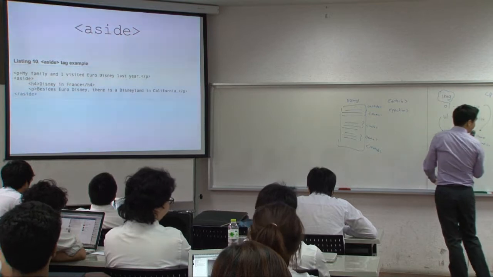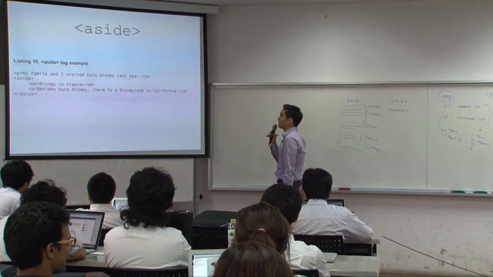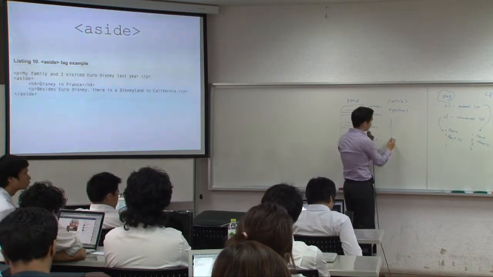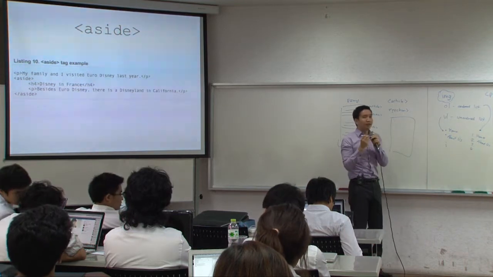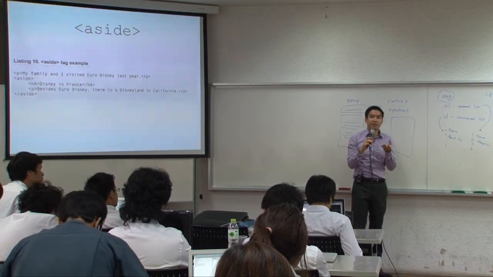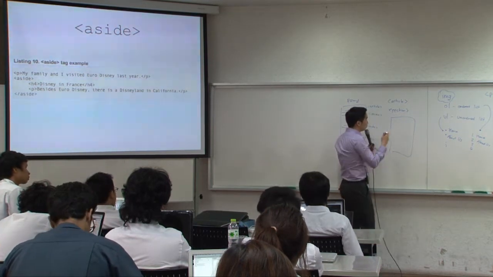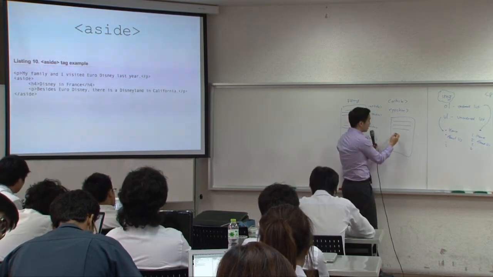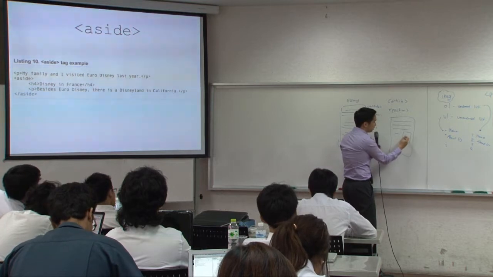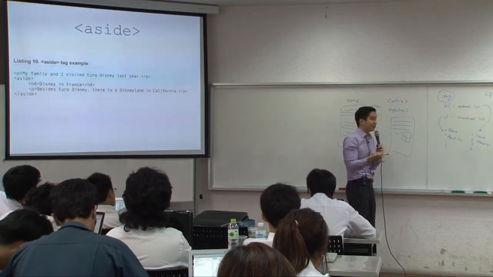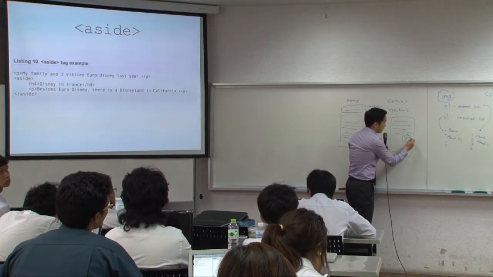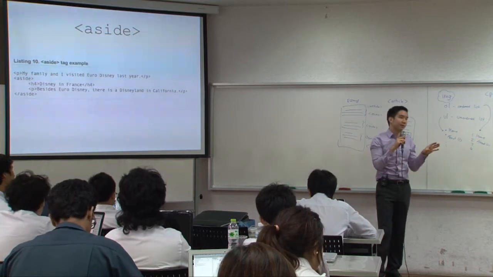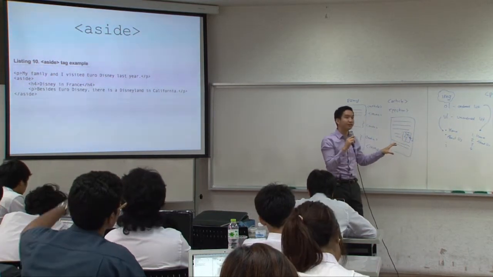I think this is probably one of the last HTML slides. So aside is used to, I think this is why I asked you guys if you read magazines. Normally when you have some magazine, they normally have main text, and then they would have this little snippet as an aside content. This is what you use the aside tag for, when you have some content that you want to supplement the main text that you have here.